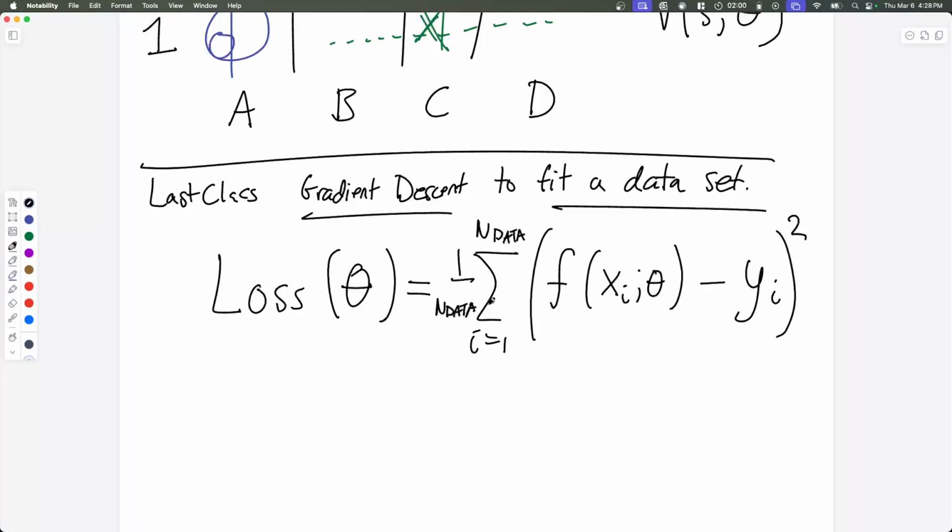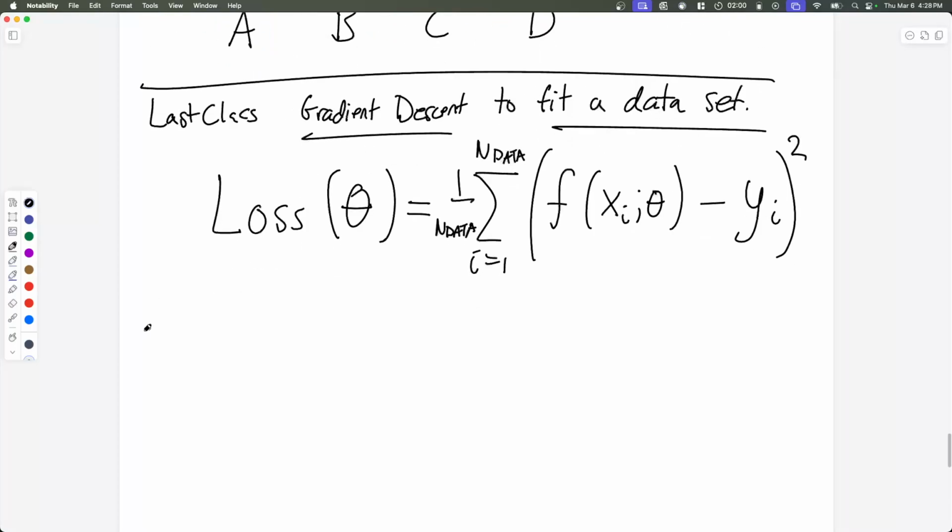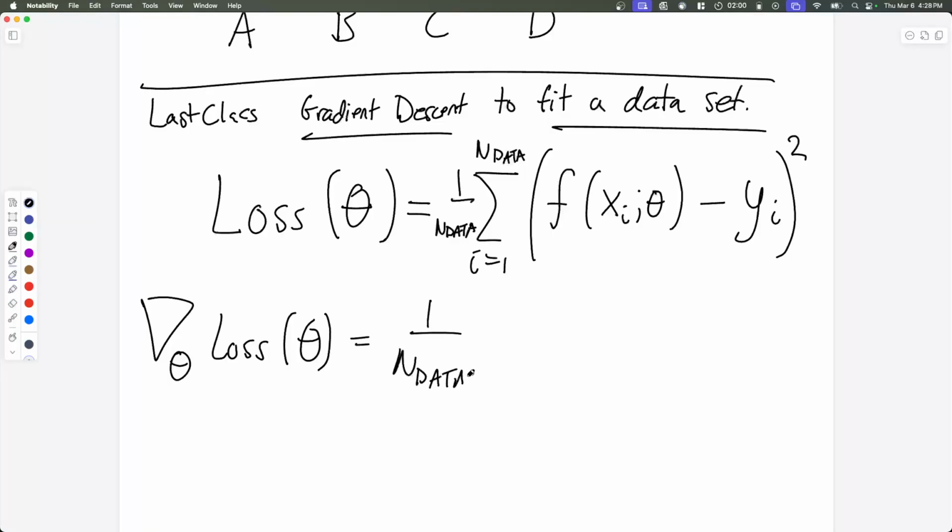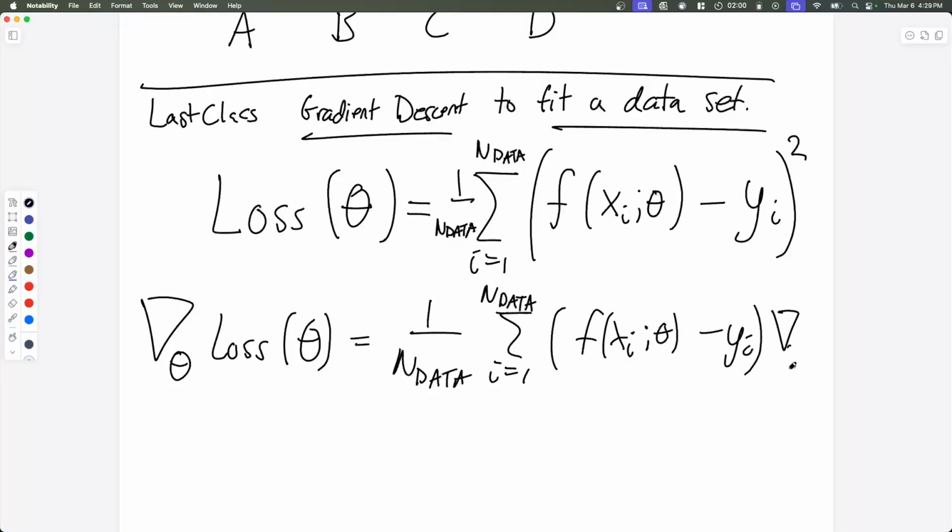And then we minimized it with gradient descent. To minimize it with gradient descent, you take the gradient of the loss, and that is going to be a vector of all the partial derivatives. You can do this one by hand. It's going to be a sum over the n data points of f of xi semicolon theta minus yi, and then you're going to have the gradient of f of xi. Oh, I guess there's a 2. There should be a 2. Sometimes you will define the mean squared error with 1/2 to cancel out the 2, but I didn't do that, so there's a 2. And the question I asked you was to tell me about this term over here. What does the gradient look like?